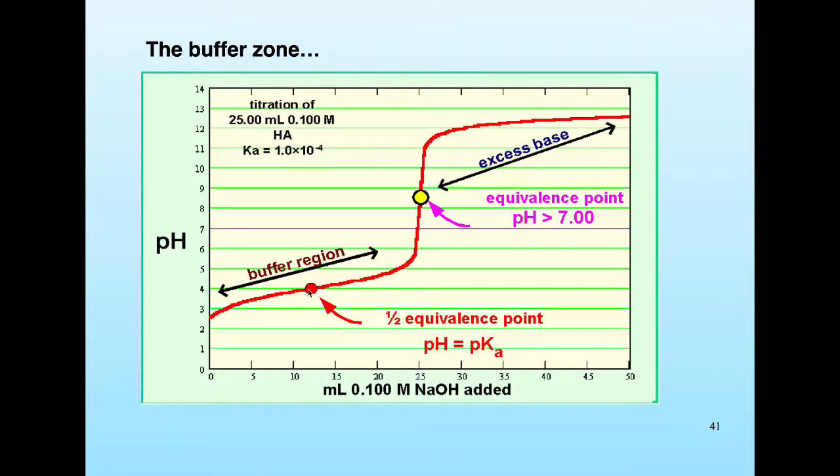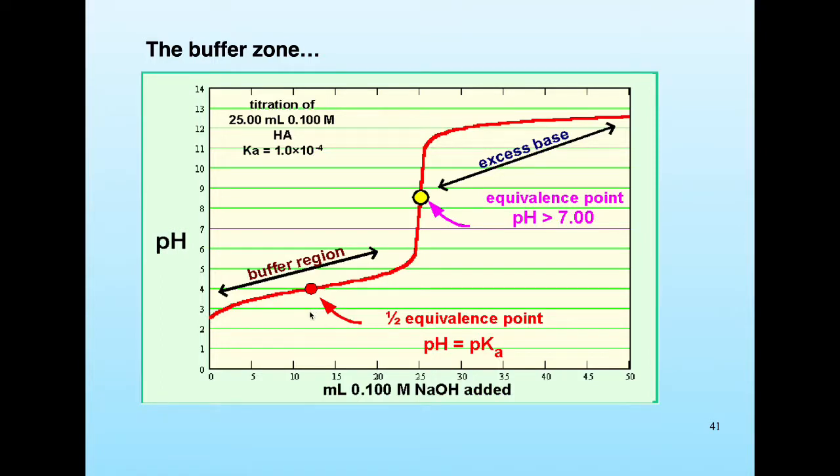And this point here is very important. Okay, this point is at 12.5 in this case. It's halfway to 25, 12.5. And what happens there is at 12.5, if you think back to the expression for Ka, at that point, the acid concentration and the ion concentration, so the HA and the A minus, or if it was ethanoate ions, it would be the ethanoic acid and ethanoate ion concentrations are equal. And because they're equal, they cancel.